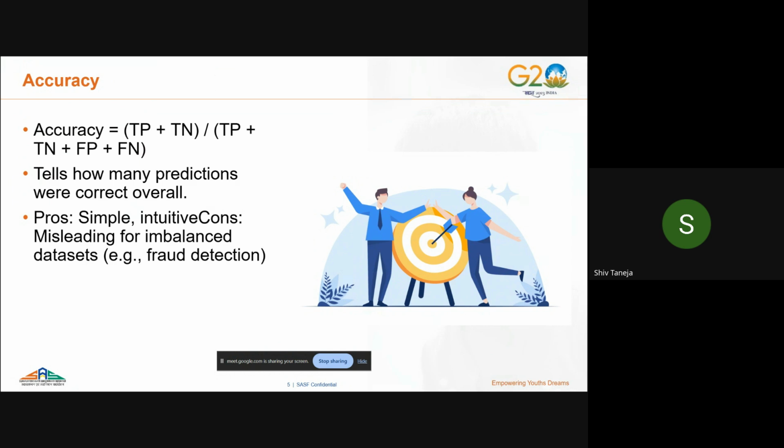Accuracy is a very first method, and in most use cases we will look into the precision or the recall. Accuracy is a very surface-level evaluation method. You can check the accuracy of the model, but it may not give you the entire picture of the model based on the use case you are working on. This is the formula; you can see it on the screen.